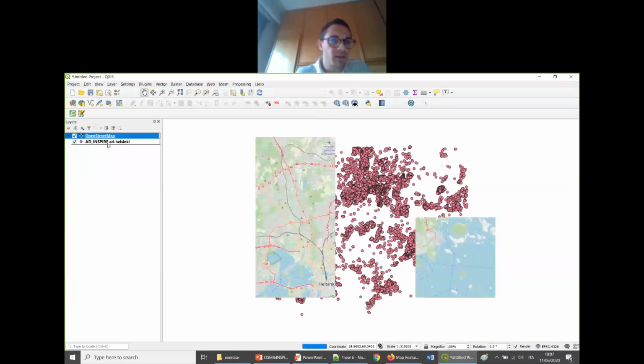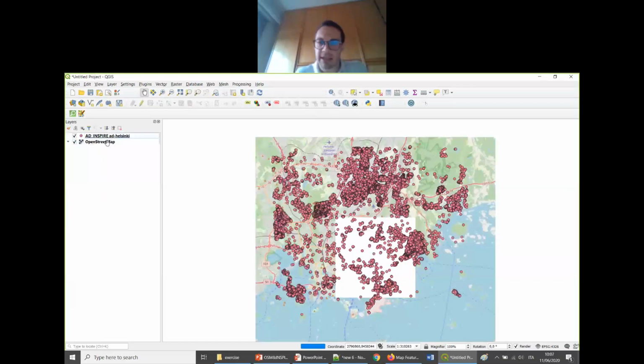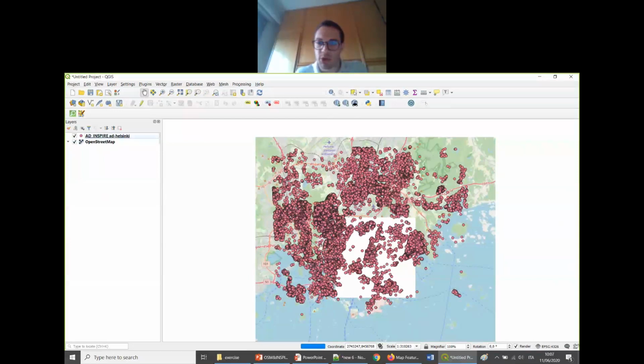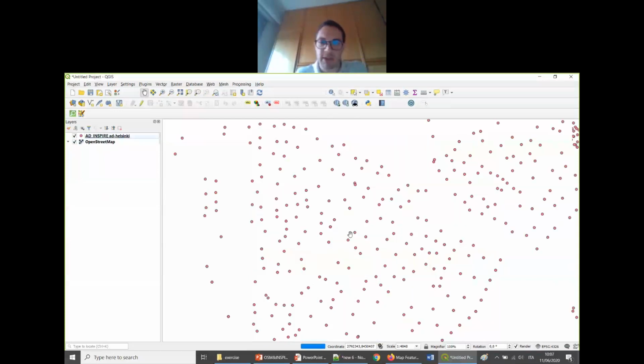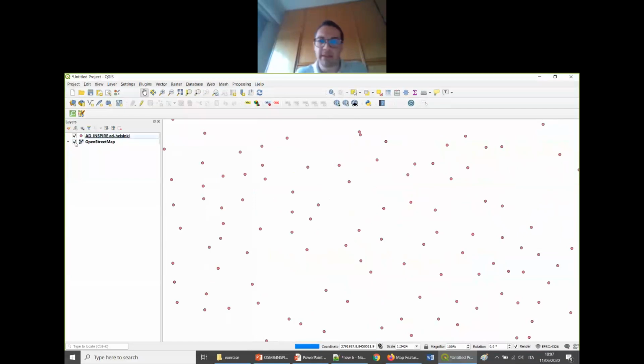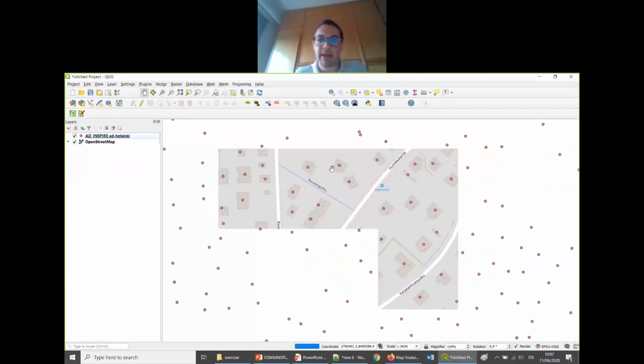I hope, of course, that the connection will still resist. Okay, so this is Helsinki, and I just put an OpenStreetMap background map to show you that we are in Helsinki. Let me zoom a bit on a portion of the data set. Okay, the tiles are coming.